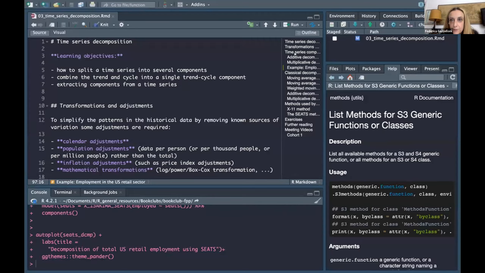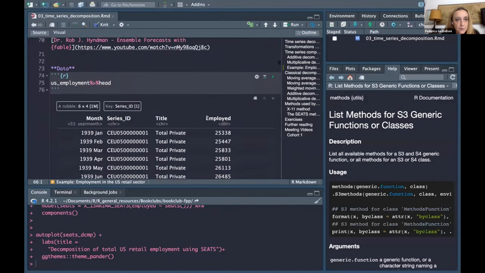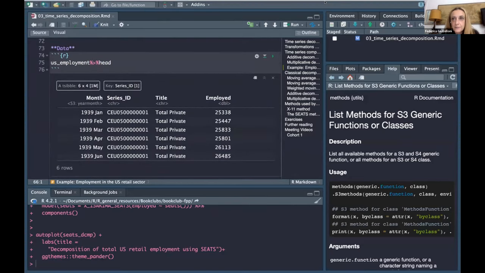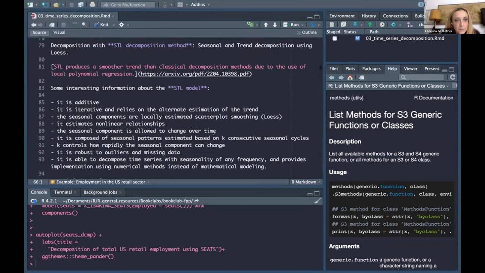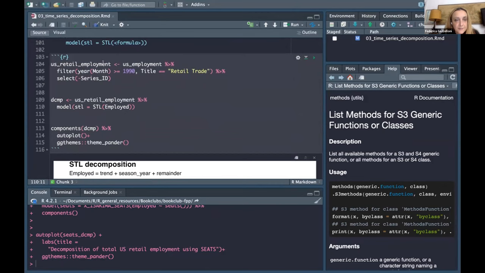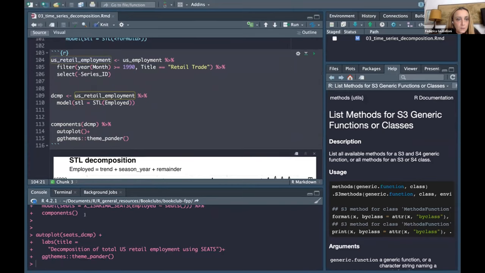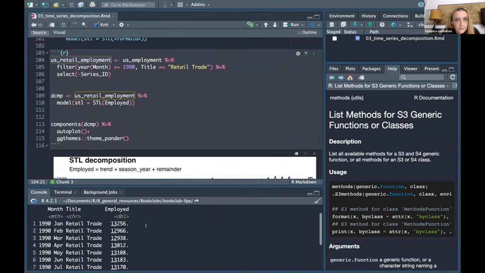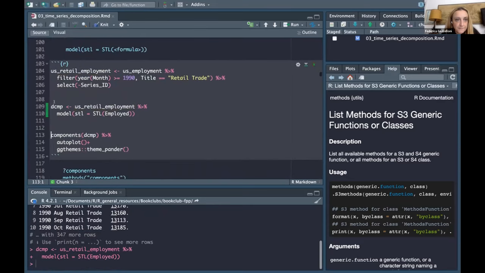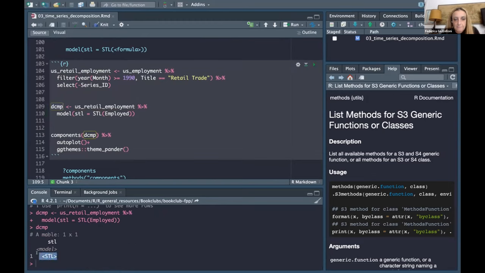Back to my R, and have a quick look at what's happening here. Okay, so this is the data set. This is the data set, okay? So what we did here, it's a new... okay, this is our new data set. We apply the model, and this is the result of the model. You can see nothing like this. You just have this result.